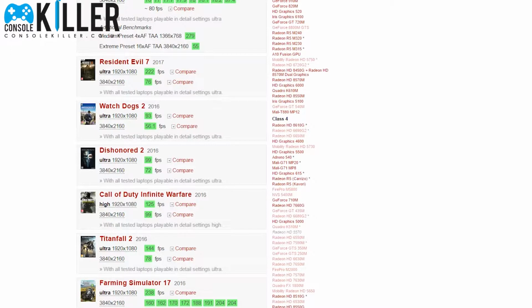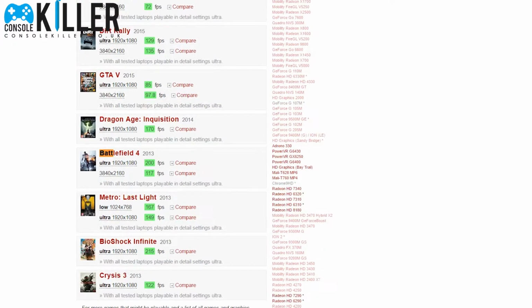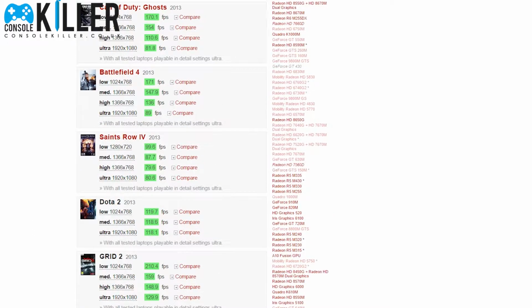We've got Battlefield 1 and Battlefield 4, there you are. So on Ultra on 1080, on Battlefield 4, 200 FPS on a 1080 Ti, and Battlefield 4 on Ultra on a 780, 89 FPS on 1080p. So there you are. There's those differences.